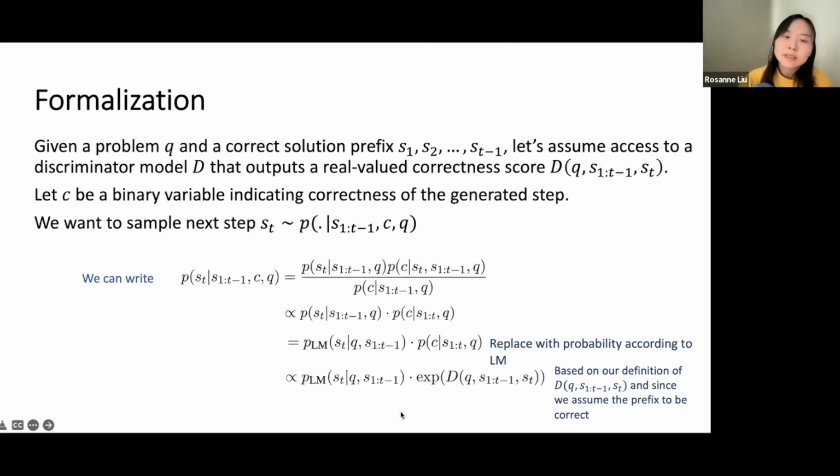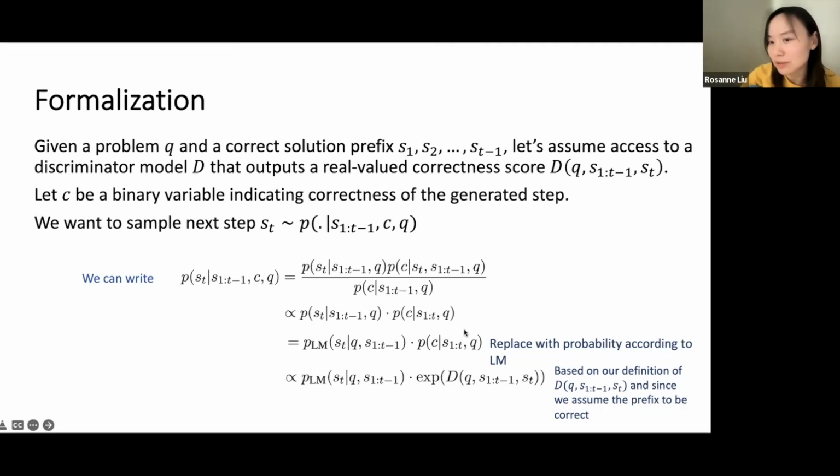Cool. But the main takeaway from here is that if you want to model correctness when you're ranking steps, you'll have to deal with two quantities. One is the probability from the language model, the original score that standard decoding strategies use, and the other is the correctness score, which is going to be our focus, what we introduced basically to recalibrate these scores. So a step that is highly likely but is assigned a lower correctness score will be ranked much lower than one that is slightly less likely but more correct, and so forth.